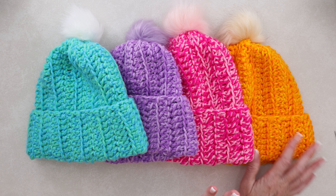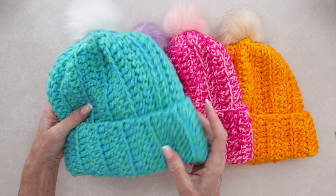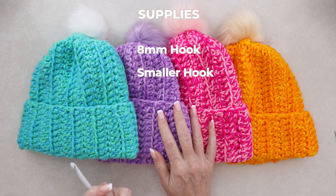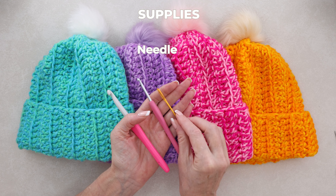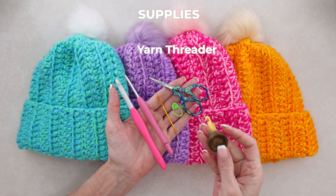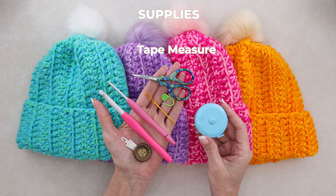You can make them any size: small, medium, or large. I show you in the tutorial how to make the different sizes, also in the written pattern, which is available over on my website, SecretYarnery.com. You'll need about 70 to 80 grams of two colors of yarn to make your hat. I am using an eight millimeter crochet hook, and a smaller hook to help get that pom-pom in later. You'll also need a needle for sewing in your tails, one stitch marker especially if you are new to crochet, a pair of scissors, and a yarn threader if you have one. You'll also need a tape measure if you are making these for somebody else, just to gauge the sizes.